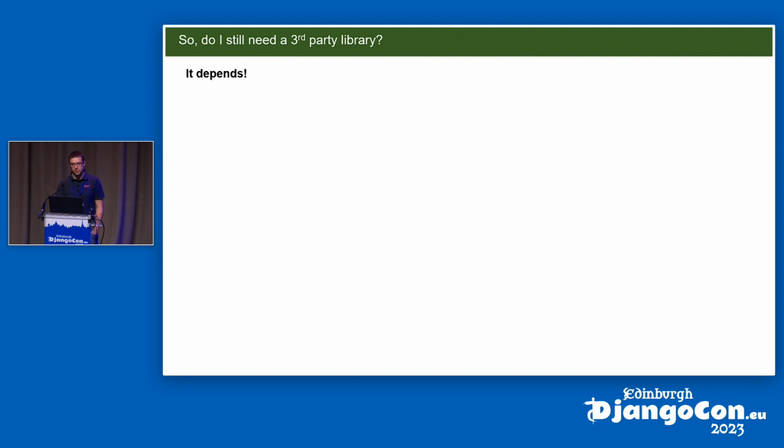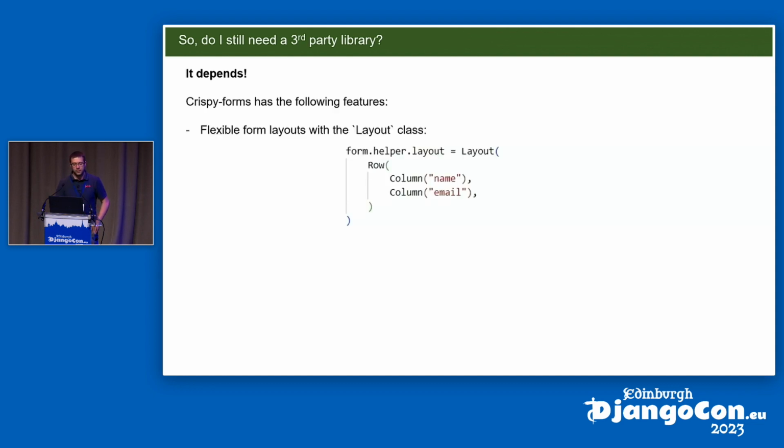So Crispy Forms comes with some additional features that may be useful. So you can define your form layout in Python code. It's a little bit crazy, but folks seem to like it. So rather than writing out all your template logic in HTML, here we're able to have two inputs side by side, so maybe name and email in 2 columns, and they're on the same row. And we can write that in Python code. And Crispy Forms will render that using the templates that are assigned to each of those classes.